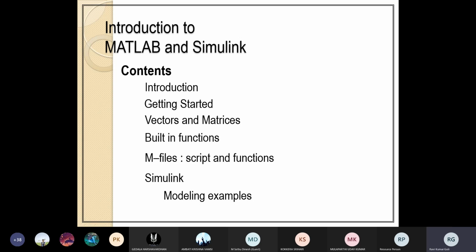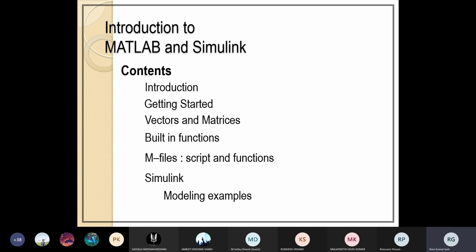Most electrical engineering problems involve complex-valued variables. Suppose you use the C language: we don't have any complex functions. If you want to perform mathematical calculations, especially electrical engineering complex analysis, it's a complicated task. And the length of the code is also greater in the case of traditional languages like C and C++. By making use of MATLAB, we can solve a number of problems using built-in functions.